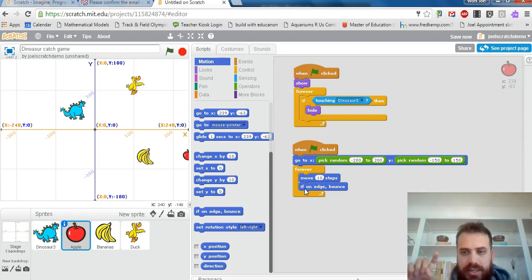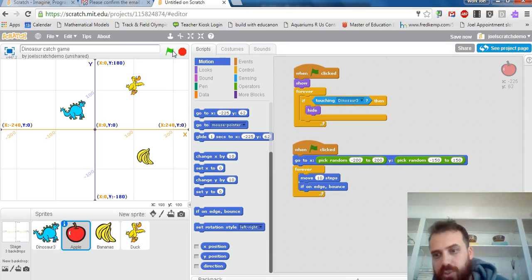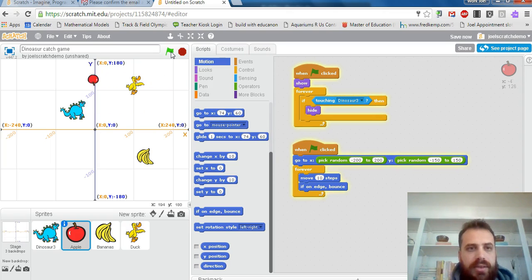Okay, so that's going to send it to the edge, then it's going to touch the edge, then it's going to bounce off the edge and go back in the other direction. Let's see how that works. Whoa. Okay, you can see it picked a random spot, it went over that way, bounced back, went into the dinosaur's mouth. Okay, there we go.